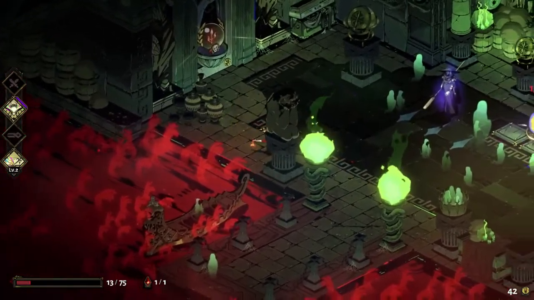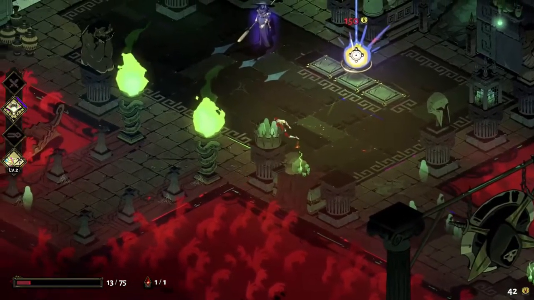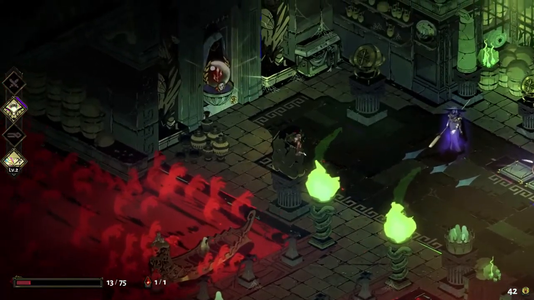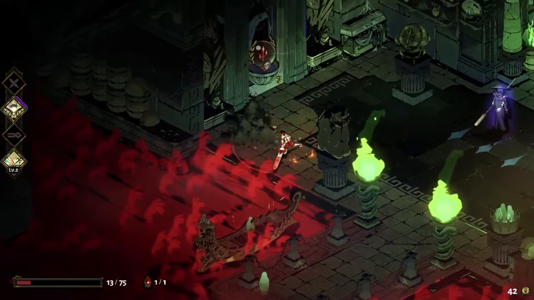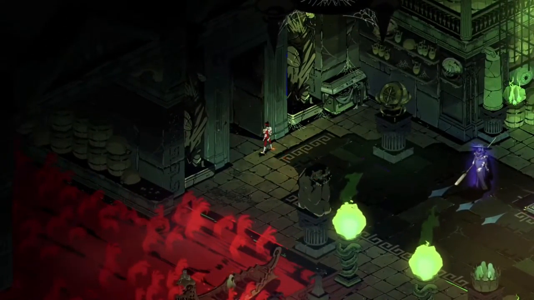I enjoy how talkative your main character is in this game. Like, in Transistor, your main character was actually mute, so she couldn't talk. But in Bastion, you could talk and just sort of didn't. So, I don't know.